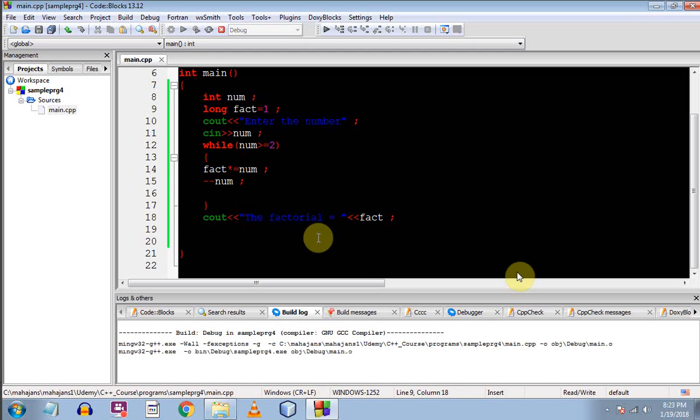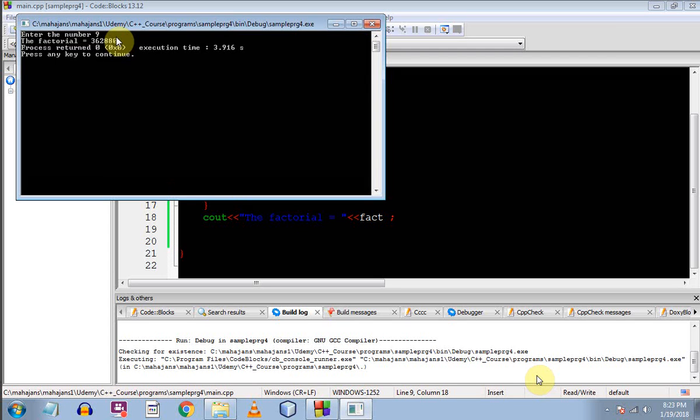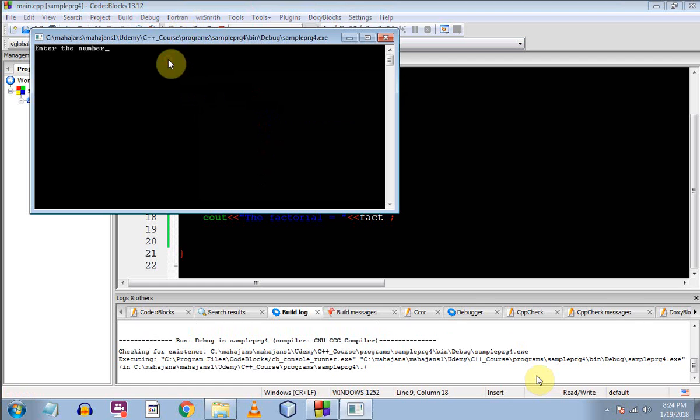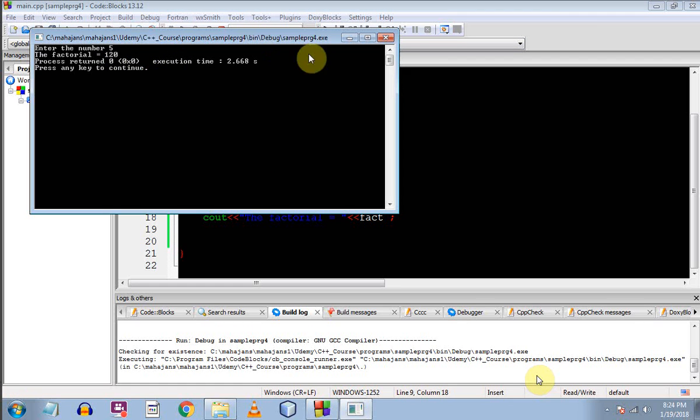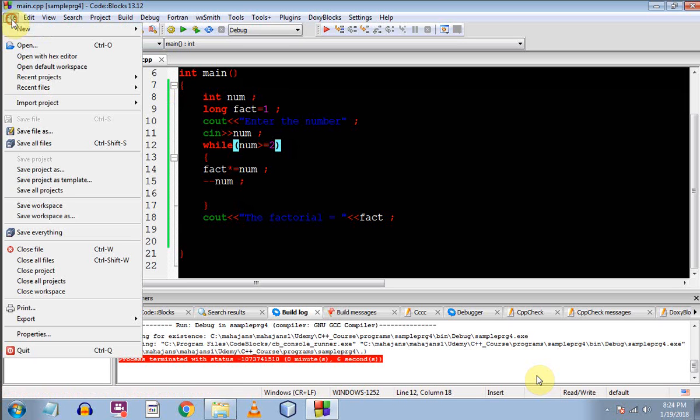Let me execute the program and you will see the output. This is the prompt, enter the number, like I have given 9. It is printing the factorial of the number 9. Let me re-execute the program. This time over I am going to give a simple number 5. 120 is the answer. So program is running quite okay. So logic is quite simple. I just wanted to make you practice C out and C in more.